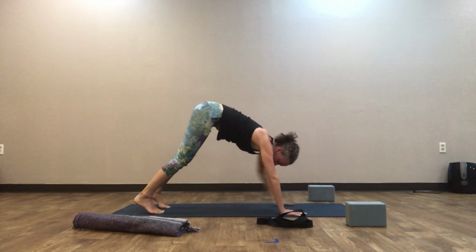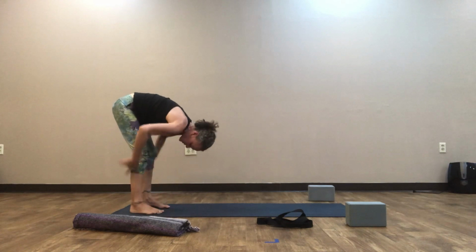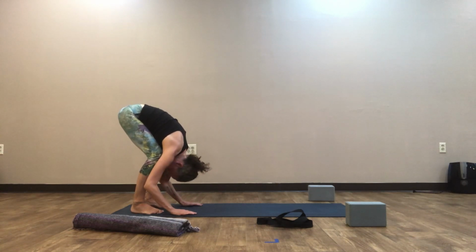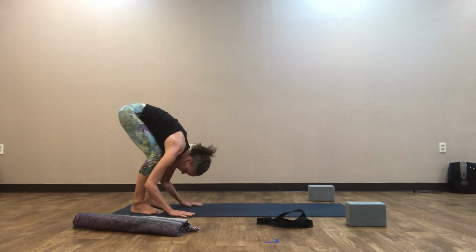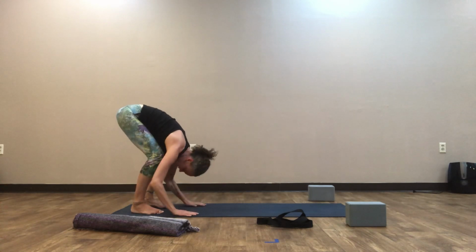Let the heels come down. Walk your hands back towards your feet. Uttanasana, forward fold. So a bend in the knees here. Attach the stomach to the thighs, so you might have to bend your knees even more. Really fold here. Even imagine that you could fit your knees into your armpits. So we're preparing the hamstrings here to stretch. Now once you're here, maybe hands are down on the earth, maybe they're on a block, but you still have that bend in the knees.